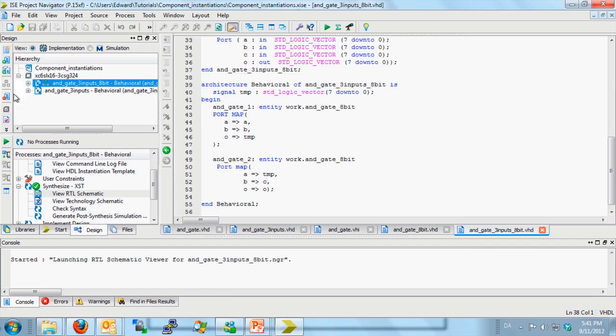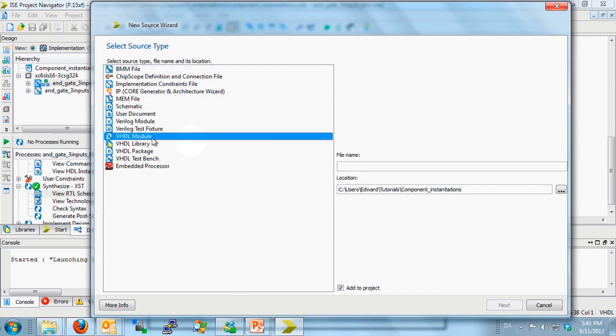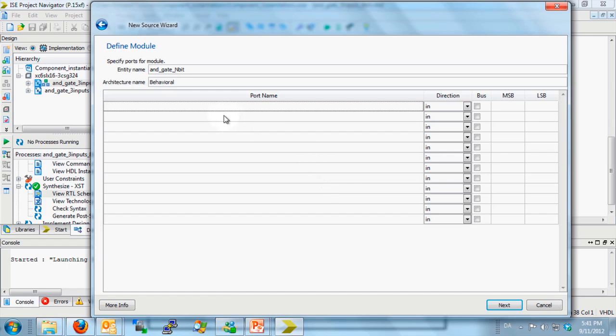So let's try to create a new component. Again, a VHDL module. And this time we're going to call it AND gate n bit, which means that it can have variable number of bits.